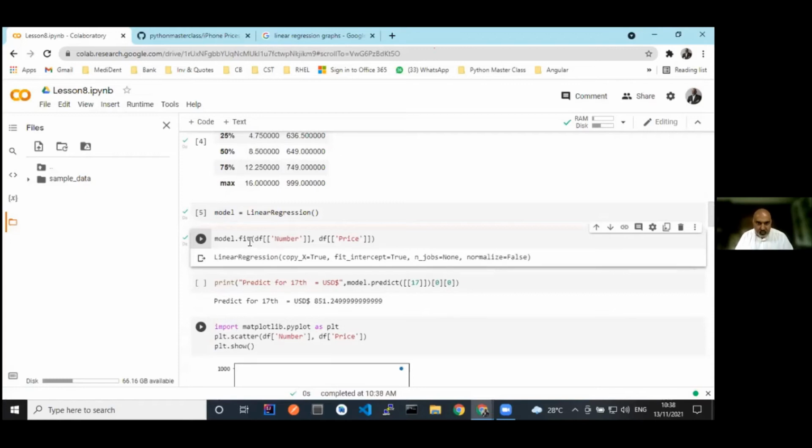Sorry, before I go there, let's see what this means here. This is pointing to the data frame and the entire column of numbers as the X input, and what I want to predict is the price. It's that simple. You just put in X and the labels, the predicted value, and it will do the math for you. You don't have to understand anything beyond this.